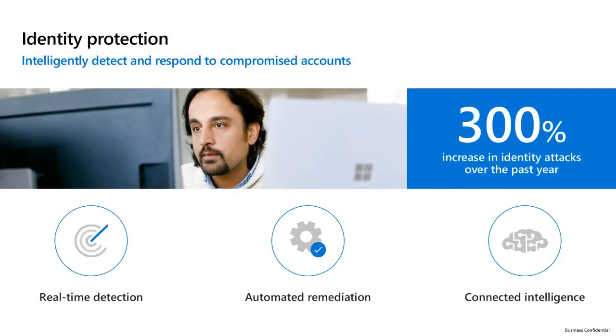Identity protection, as we mentioned, is a key part of Azure AD and provides a mechanism for ensuring that a user's request is coming from a known good location and by a user that has been vetted. It provides real-time continuous detection. It monitors security alerts that affect the organization's identities with continuous real-time and aggregated sign-in risk and user risk. IT admins can receive alerts when the user's risk reaches a specific threshold.